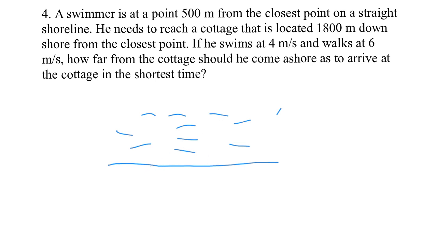So the idea is this: if they are standing here, and he throws the ball into the water and it lands right here, the dog, if you wanted to get there the fastest, it wouldn't be fastest for the dog just to swim all the way, even though that's the shortest distance. It turns out it would be fastest for the dog to run along the beach to a certain spot and then jump in and swim. So you can see it's not the shortest distance, but it would be the shortest time because he can run much faster than he can swim.